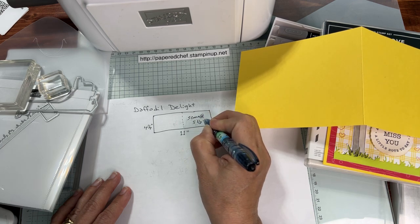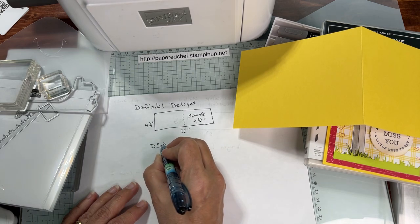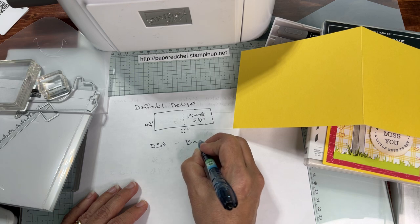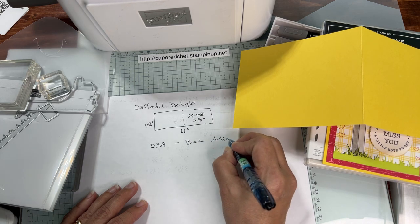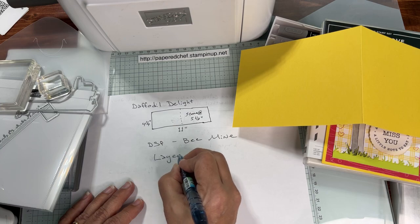Okay, so go ahead and make two cards. So that's the card base. And then we're going to say DSP is going to be B, like B-E-E, mine. I have a little package of that. I'll show you that. So the Be Mine paper. And then we're only going to have two layers on this card.